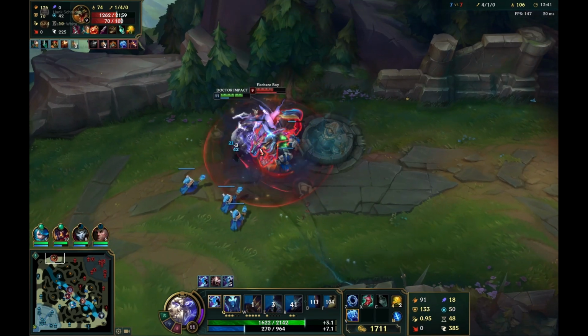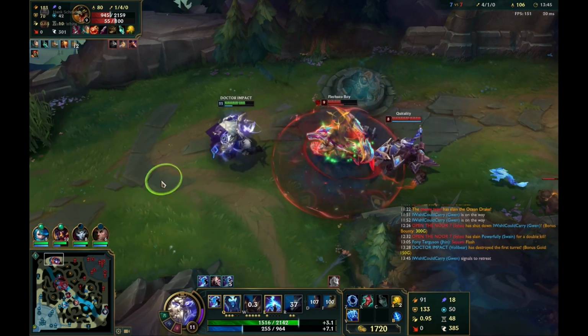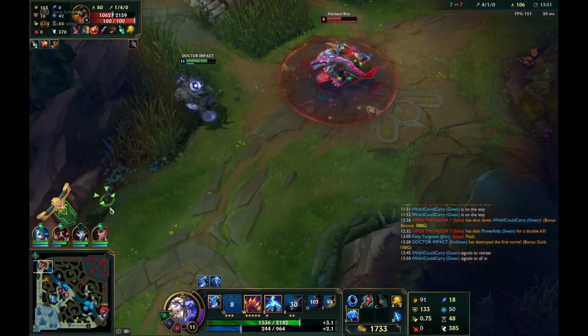Second rule, be the problem. Since Volibear lanes so well, you can frequently be the most ahead champion on your team. Make the team come to you if possible. Stay in your lane if it gives carries the space they need.